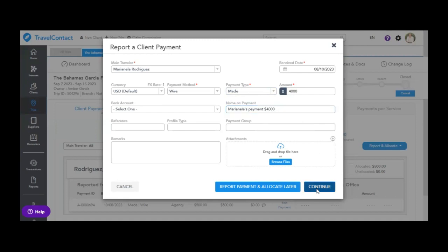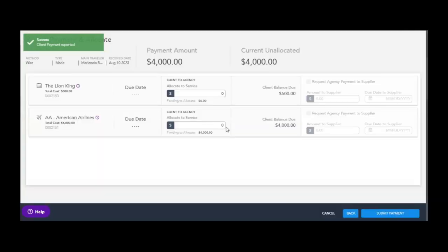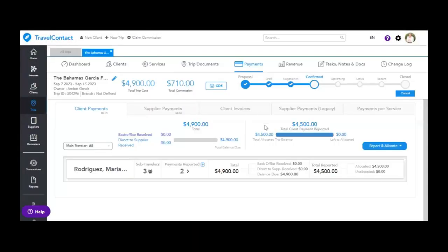For 1,000, I click on continue. Okay, so I'm gonna say that it's here. Okay, and I click on submit payment. So now you can see that she has paid almost all of the trip.